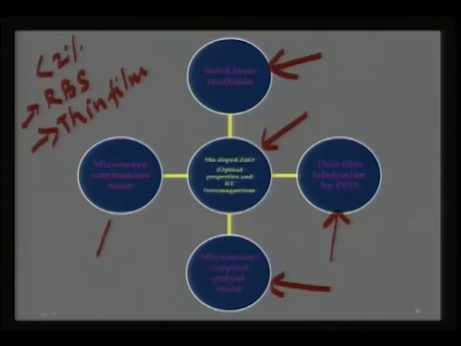So for this reason I have chosen 4 techniques that one can employ to study one single property, that is manganese doped ZnO. We can employ the simple solid state synthesis for comparison. Already I have shown you some of the results from the other group. We can try to make a thin film out of pulsed electron deposition, or we can use the microwave coupled polyol route, which I will also discuss in module 6 when we talk about optical properties in solids, and I will also show you another example of the microwave combustion route.